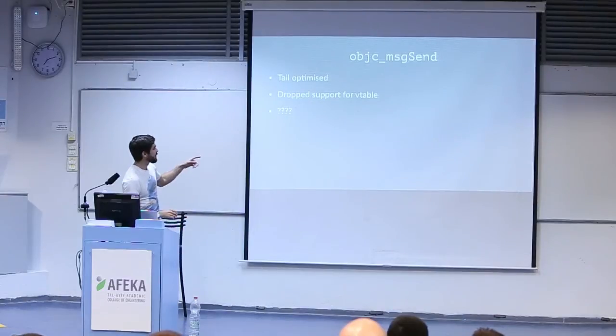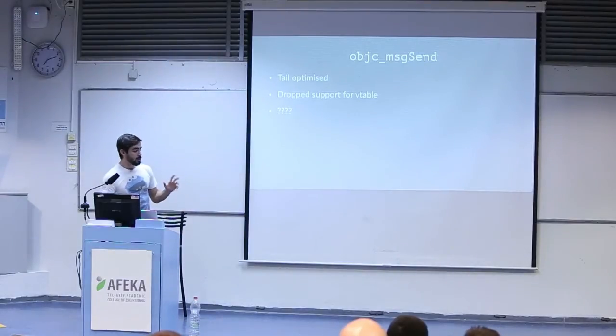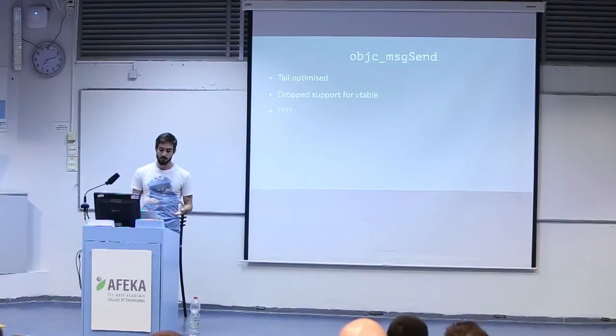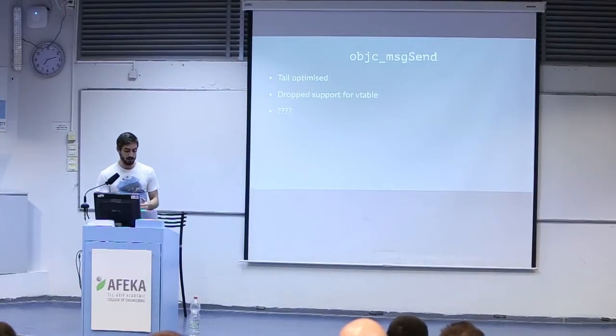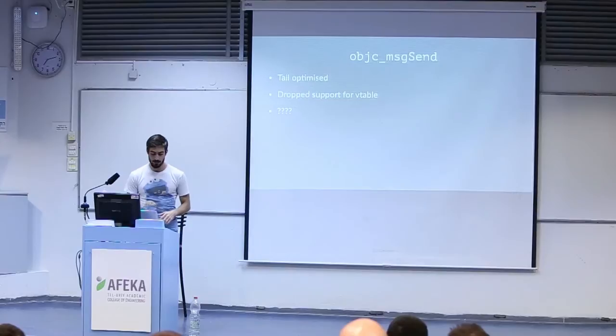Oh yeah, and recently they dropped support for vtables. If someone has heard of vtables, they dropped support for vtables in this guy. There used to be a great deal of optimization with that, but after they switched to ARC, it's not needed anymore because the compiler got quite smart with these things.